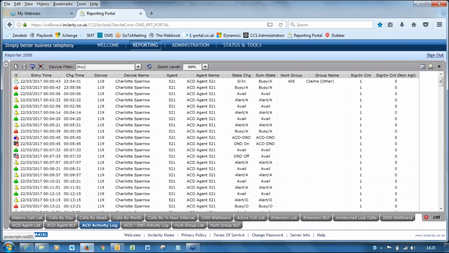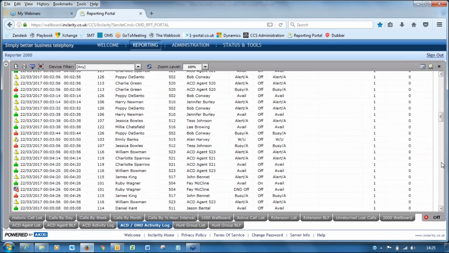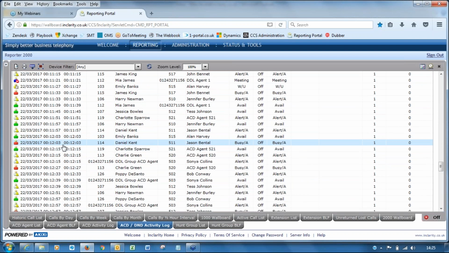Just going back to the call center stuff, we also have a couple of activity logs that we can run. These are like CDRs for call center specific activities. So every time an agent changed their status, every time they logged in, signed out, said they were unavailable, we can generate these lists of everything that happens. So as a supervisor, you can review in a lot of detail, especially if you filter by extension, whether people are actually working to the shift patterns they say they are, not taking too many breaks, not ducking their calls.